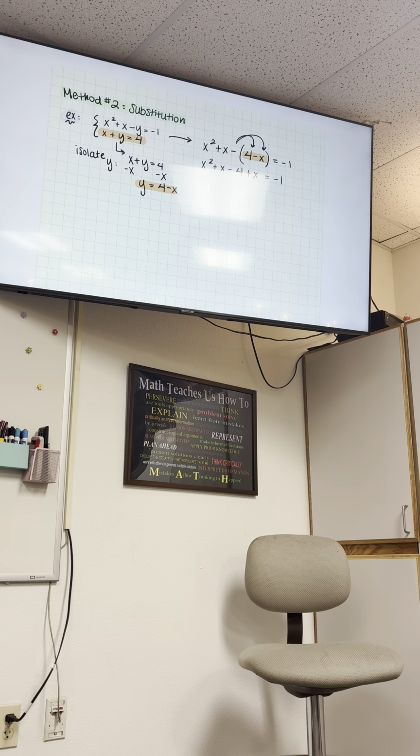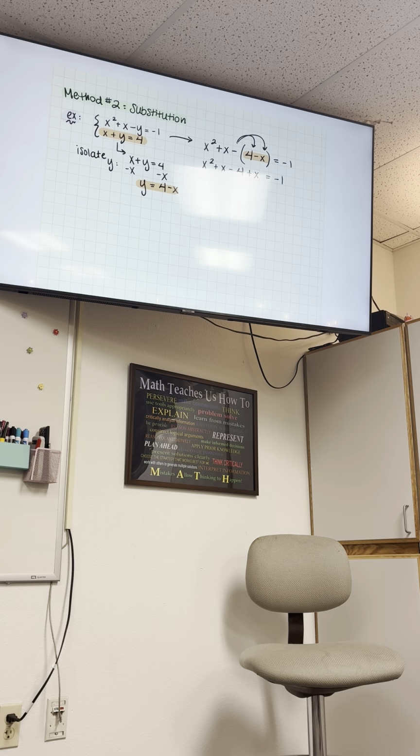At this point, what we now have is an equation solely in terms of x that is a quadratic. And at this point in chapter 3, you guys now have 5 different methods you can use to actually solve a quadratic equation. Because again, when we're solving a system, we're trying to actually find the value of x and find the value of y. So to do this, let's go ahead and combine the like terms of x and x, add over the 1 with the negative 4, so we get this in standard form. So x squared plus 2x minus 3 equals 0.